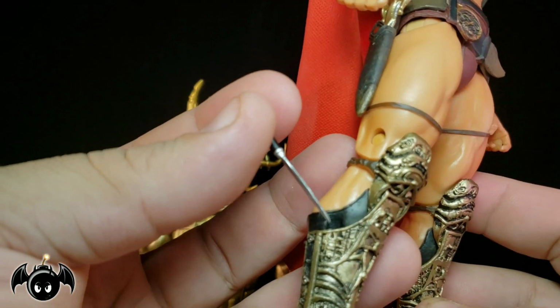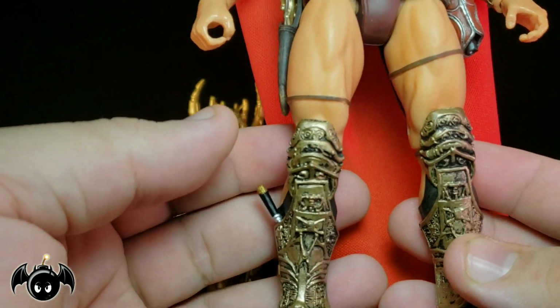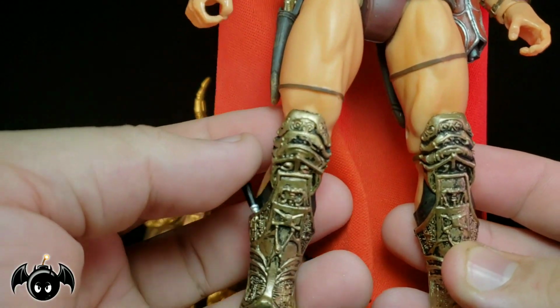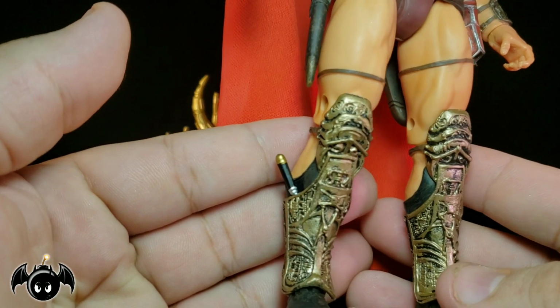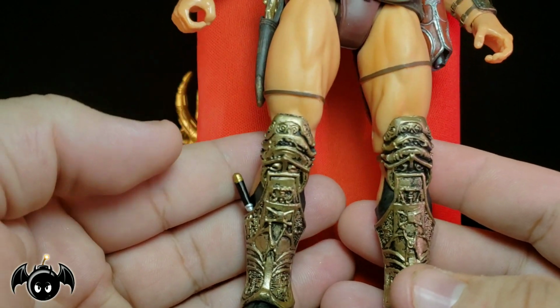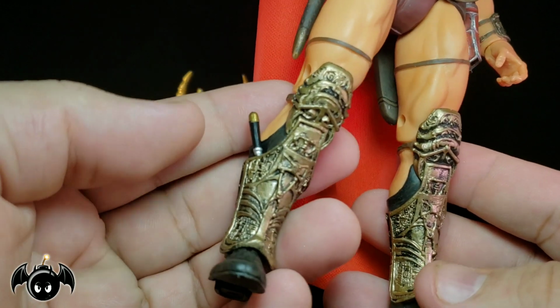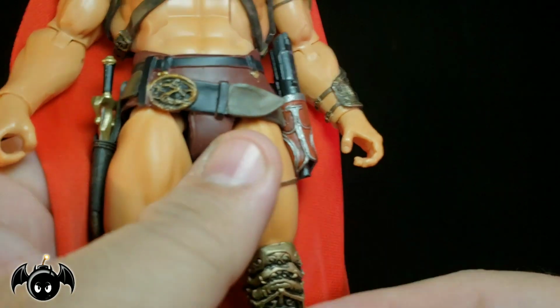There is a tiny little hole that's semi-hidden. You just slide the dagger in there, and it holds in there very loosely, like it's gonna fall out if this guy tips over or whatever. And it goes in there a little awkward. You can see it's kind of at an angle, so it kind of looks like it's stabbing him in the calf. So yeah, I don't really like that, but that is there. So if you're wondering where to put that knife, it goes right there. So shout out to those who let me know where it went.